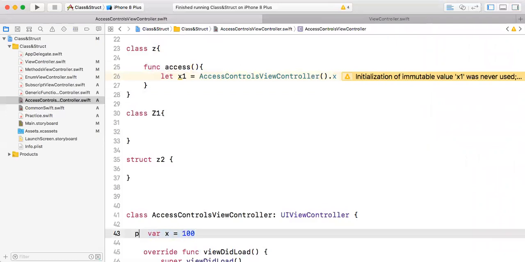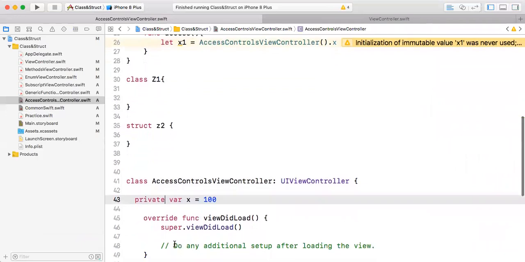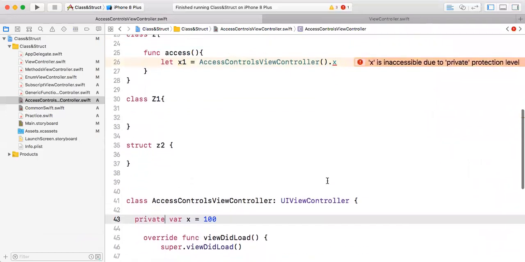If I give private here, when I give private in another class, private depends on which type you are defining. The types we have are class, structure, and enumeration. If I'm defining private here, it is up to this class only. If I'm defining some variable and I say private here, it is up to this structure.